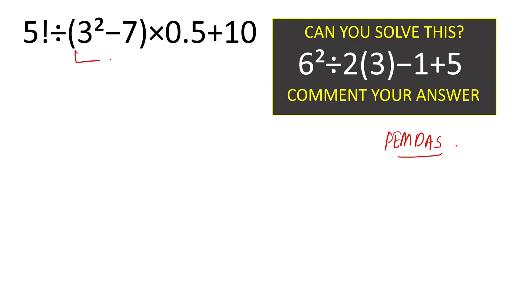So as preference always, exponents are first which have 3 square which can be written as 3 times 3 which equals to 9 and 9 minus 7 this will give result 2. So we can simply write 2 on the place of this parenthesis.